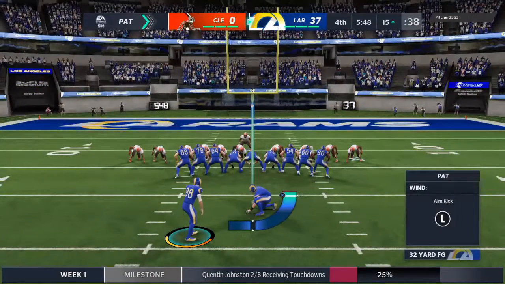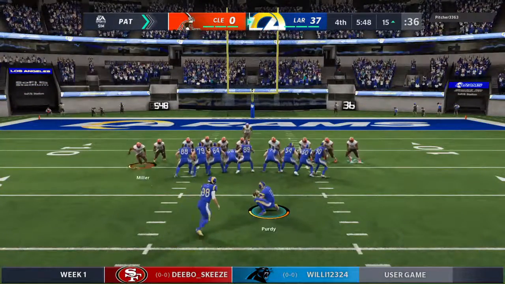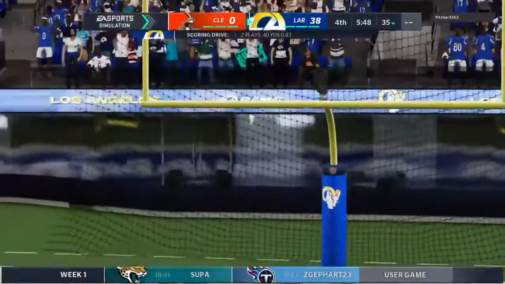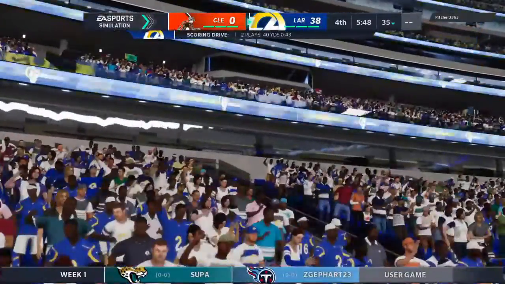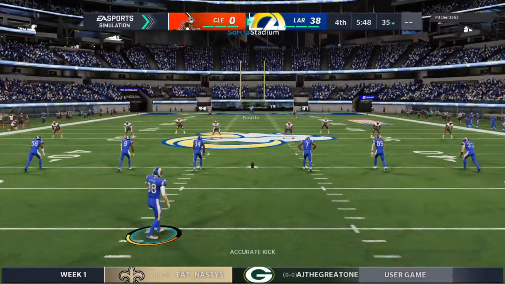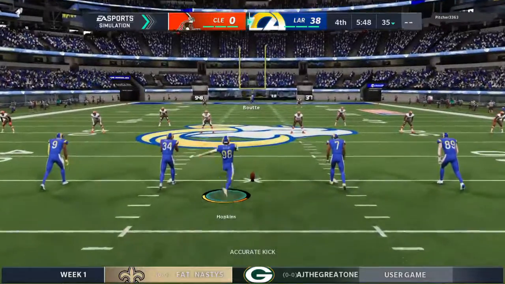Making quite a splash with his 2nd touchdown in his NFL debut. And the Rams have got it on cruise control. Extra point good by Hopkins. And that will extend this big lead. Following the touchdown, Dustin Hopkins will kick it away.